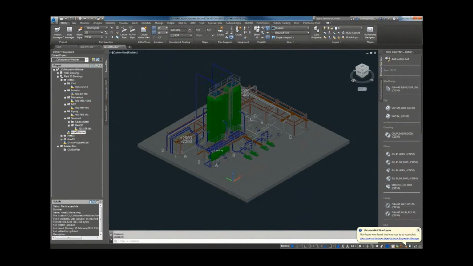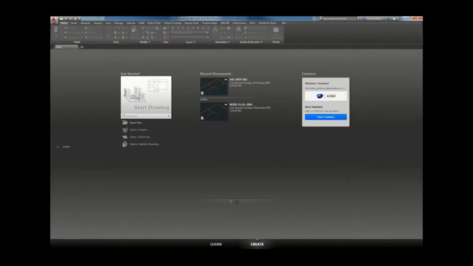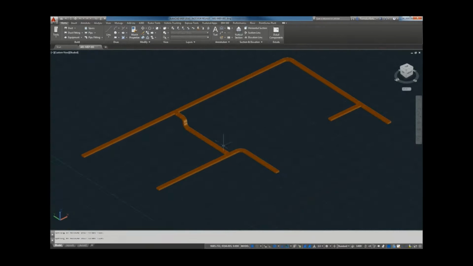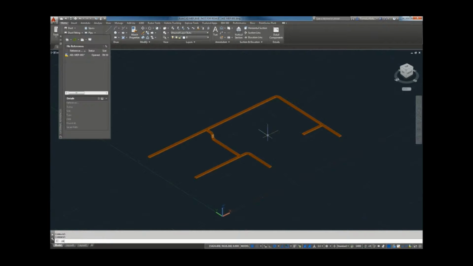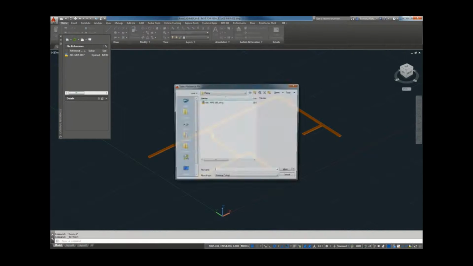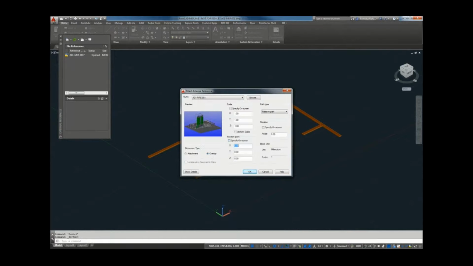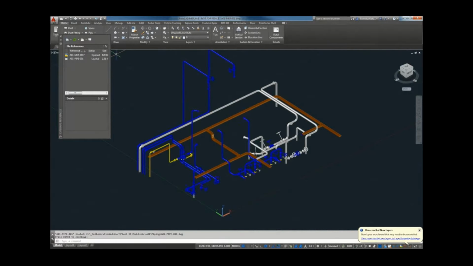Now, the MEP guys might be saying, well, what are they going to see? So if I jump back to MEP, I'm going to open the one off the project. So I'm not going to look at my one on the desktop anymore because that's redundant. So now I'm inside AutoCAD MEP looking at my cable tray model, and I'm going to attach the piping model from Area 1 as an overlay at 0, 0, and there it is there.